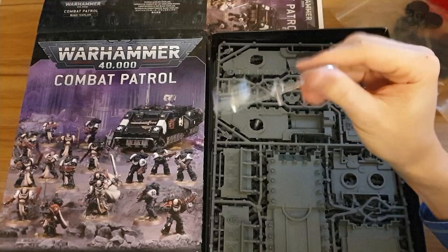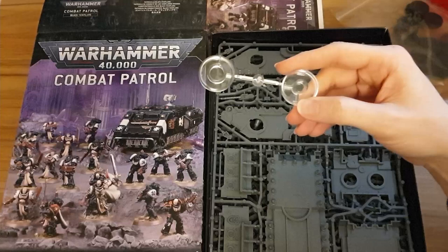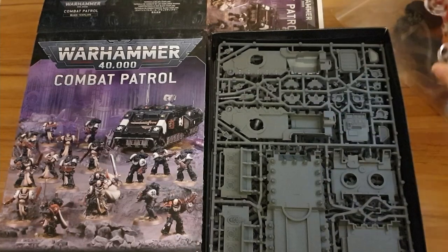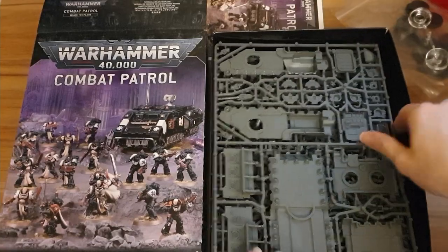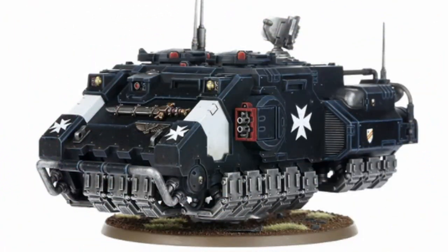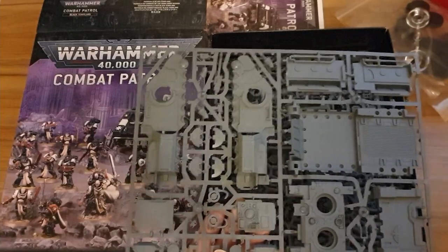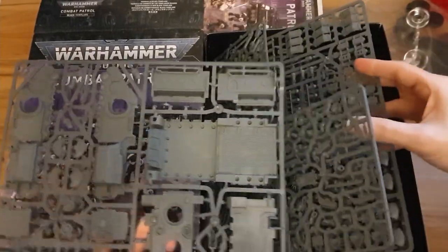What have we here? This is the lovely plastic base that an Impulsor comes on — actually really good. It lifts the Impulsor up, it's nicely hidden away at the bottom, and you can also spin it different ways to give your Impulsor or other hover vehicle from the new Primaris range a nice little angle. This is the Impulsor sprue — it's a nice packed sprue, makes a really interesting looking vehicle. It's got quite a few options: a big gun array on top, a missile array on top, a shield dome on top. Loads of cool stuff.